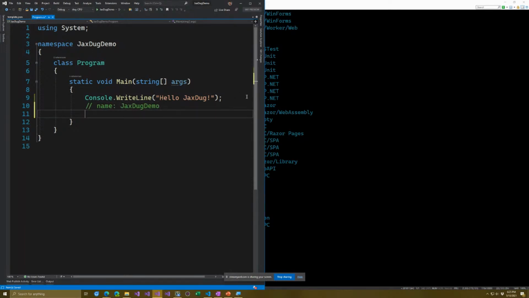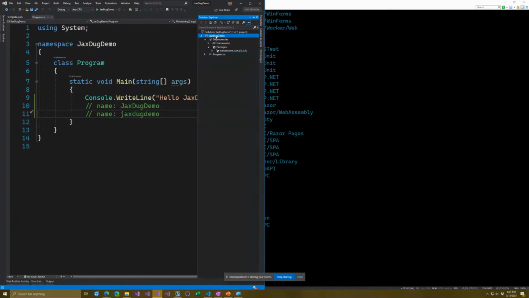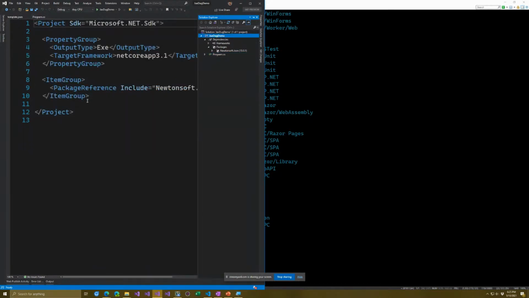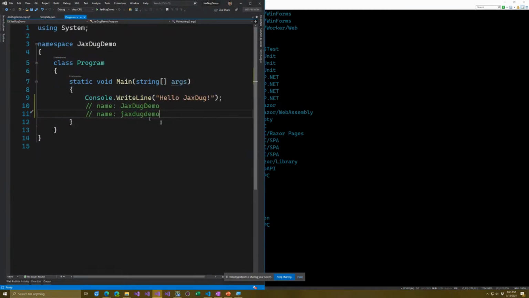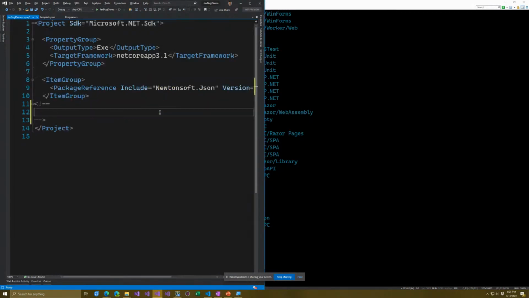All right, so now I'm going to add this string into a couple more places so we can see. I'm also going to show you a special feature that we have here. So I'm going to put it in all lowercase there. I'm going to edit the project file as well to have this particular string. Let me copy what I have here already and put this into the project file, and then we'll see how this gets replaced.